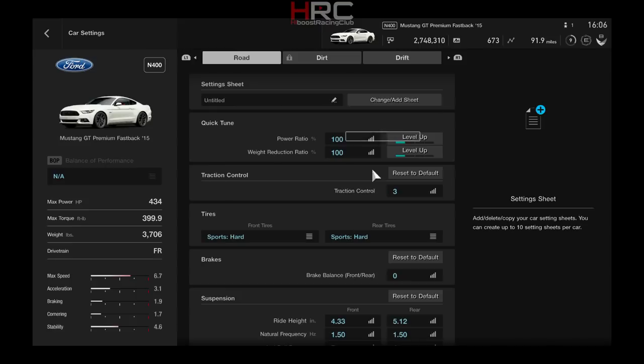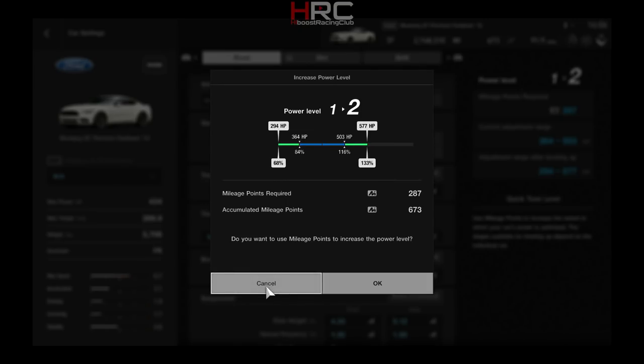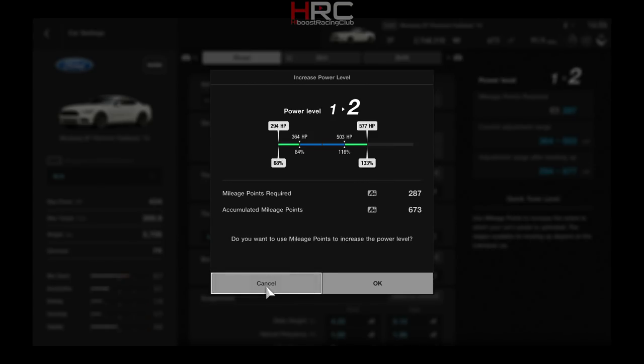All right, car settings. Right now, I don't think there's an upgrade section anymore. All we've got is this quick tune and level up. See what level up says. Now you can see how it works from stock. What does the car make stock? I forgot. What does it say here? Current adjustment range, okay, hold on, let me go here.